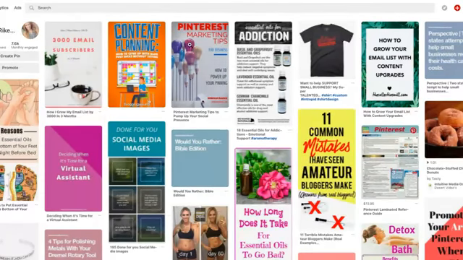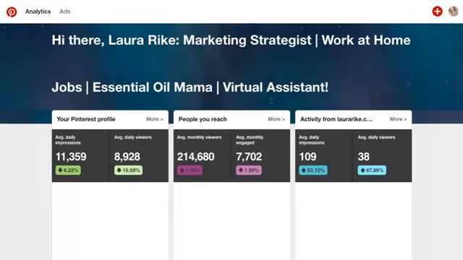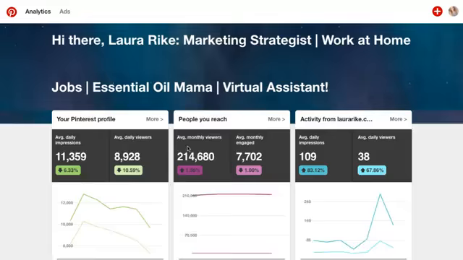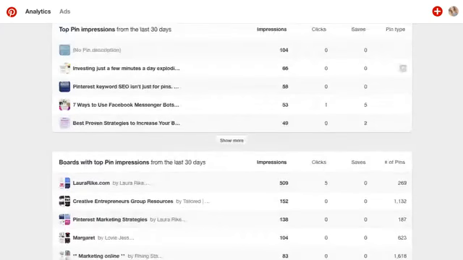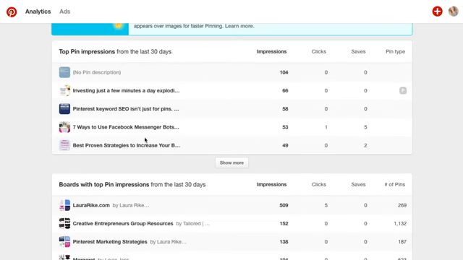What I will show you too is I am working on my traffic to my website. And one of the things that I'm doing with that is I'm looking at where the traffic is coming from. And so you know that graphic that we just saved right here? That is exactly the pin that you see right here, top impressions. From the last 30 days, it's going for this month. So we're only 5 days into this month. I have a click, I have 5 saves. I just put this graphic up 2 days ago, you guys. So these tactics are working.